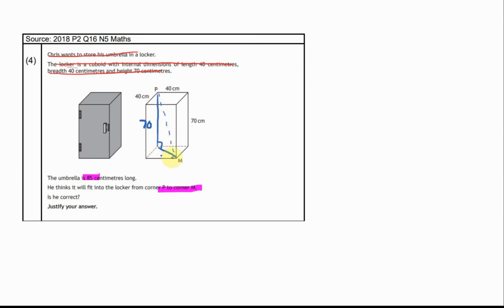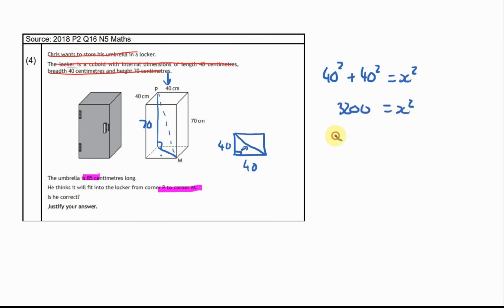To get this length, I'm going to think about the shape in plan. So that's looking from the sky. There's that line. What are these dimensions? 40 by 40. Simple. There's my right angle. I'm trying to find the longest side, so I'm going to be doing Pythagoras add. I'll say that 40 squared plus 40 squared is going to be equal to x squared. So that's 3,200 is going to be equal to x squared. So the square root of 3,200 is going to be equal to x.